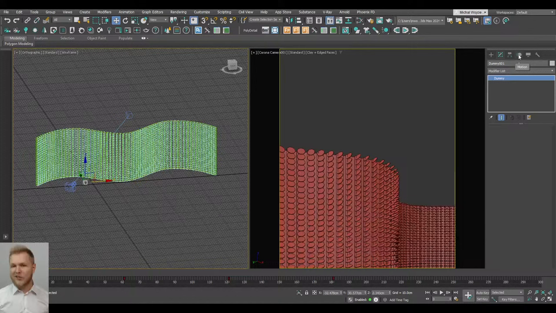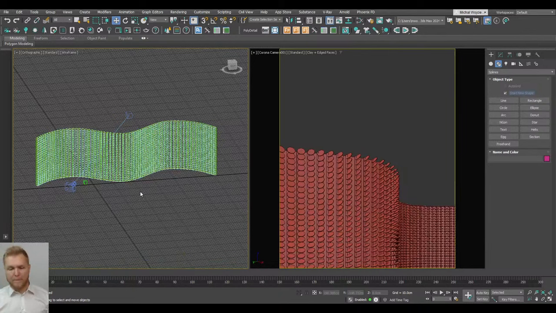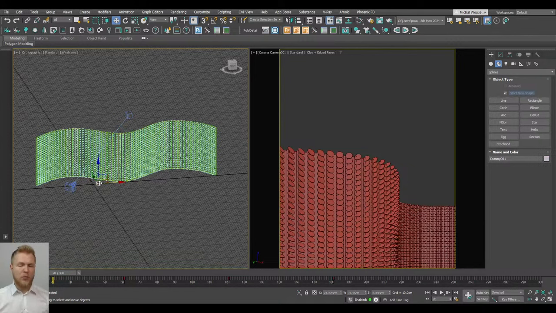As I mentioned, we could create that line that is going to be our curve that we would be placing our object on, but it's not going to be that easy, or it actually is, but we want to dive into another thing that not a lot of people use that much, but recently in the newest 3ds Max, it was greatly improved. So we're going to go ahead and try to jump into our motion paths.